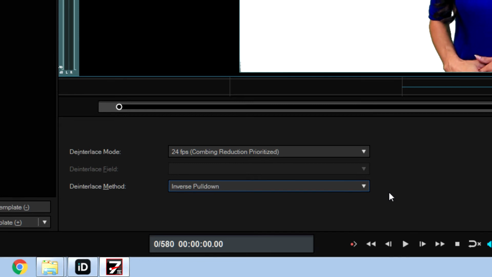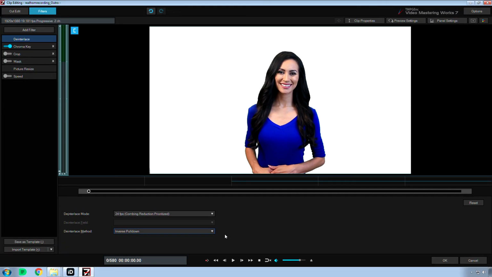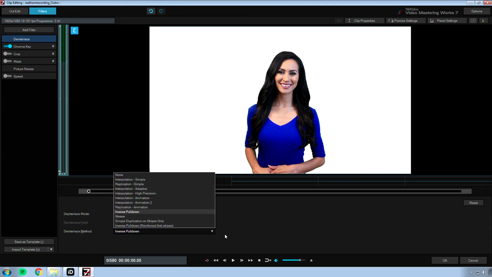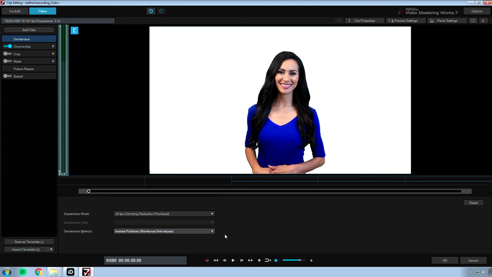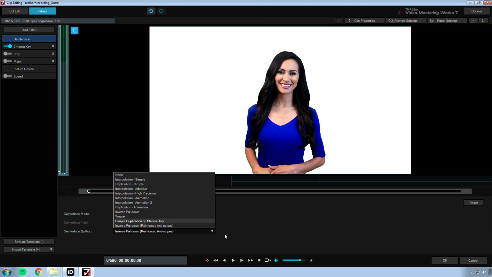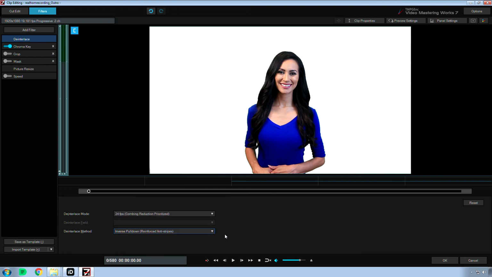So unless I'm having major issues, which again, that's why I like using this program, I have options, I'll use this one. This one takes the longest, but it isn't always the best to use. So just because you have this as the quote-unquote best option, that doesn't mean you should use it necessarily, because it can degrade signal quality. So just try. What I like to do is I can just set the clip.